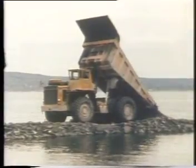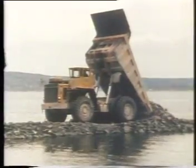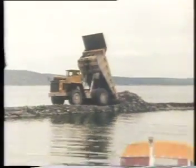The walls and ceilings of the caverns are then reinforced and sprayed with concrete. A thin layer of concrete covers everything in here. The change of shifts gave us a good excuse to get out. Here we can see how the excavated rock is dumped into the fjord to form an attractive marina.